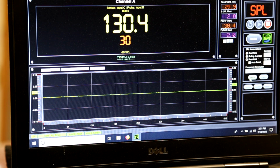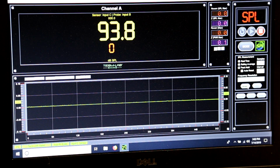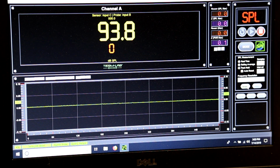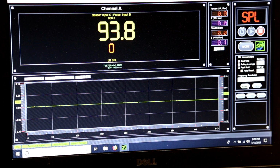Now we're going to move on to the 8s, which means there's going to be an enclosure change. Now with the 8 box in, we're going to start with our 83 dB Sundown E8 V2, I think it is, or maybe a 3. I don't remember. This one has a stiffer spider pack on it, so it should do quite a bit better at the higher frequencies than the lower frequencies.